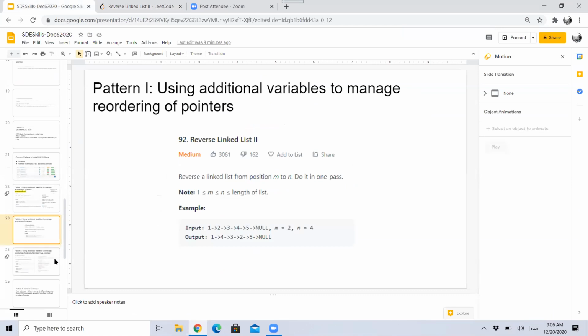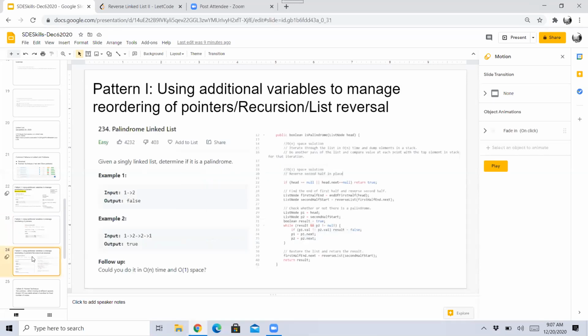So this was one technique you can keep in mind: for reversal, trying to think of this multivariable approach will make the code implementation easier. And we also talked about use of this dummy node, which I'll show an example of in one of the problems, but we may want to explore more. I don't have examples for it in the reversal case. So let's move on to the next one, which is, oh, this was actually the same pattern, but this is a very interesting problem.